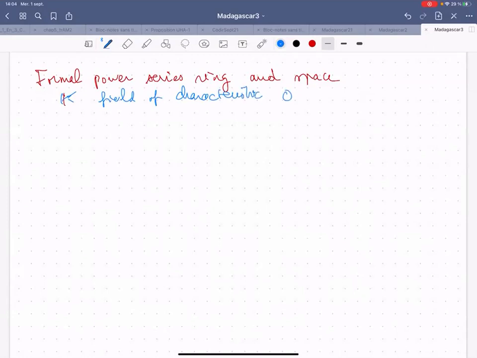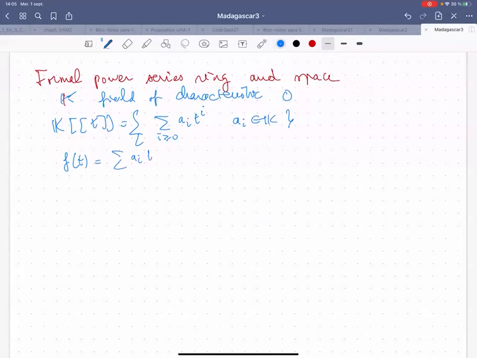then the power series are just a generalization of polynomials. But let us define the set K[[T]] like this to be the set of elements of the form sum, i bigger or equal to zero, of a_i T^i, where a_i are elements of K. Of course, the sum goes to infinity. And now we can have operations on elements of this set. Then if you have two formal power series, f(T) defined to be sum of a_i T^i, i larger or equal to zero, and g(T), and the parameter here is T, you understood that. This is a sum of b_i T^i, i larger or equal to zero.